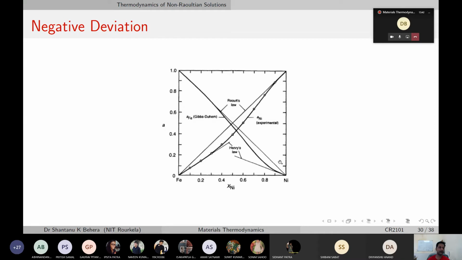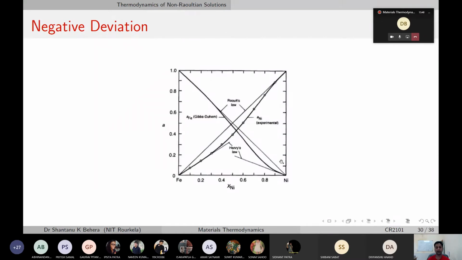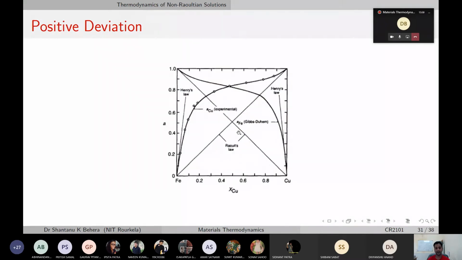All right, and likewise, you can see an example of the iron copper diagram. I call this a Fe-Ni diagram, and this is a Fe-Cu diagram. It's just a lighter note of sort of remembering things.